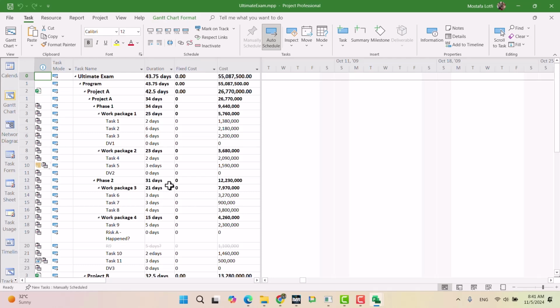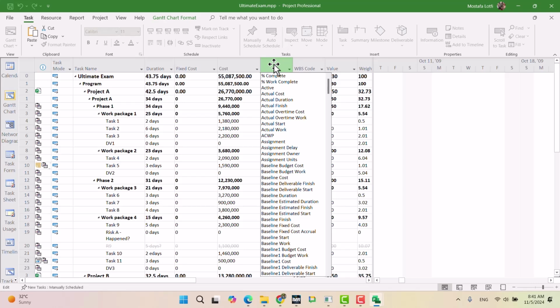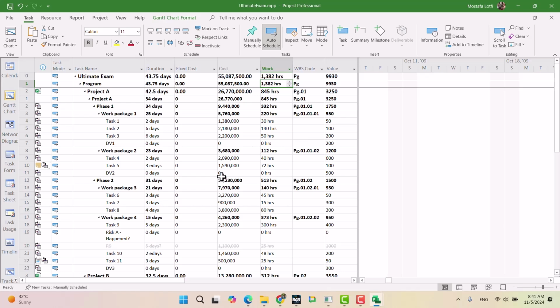Okay, let me go here. For your information, because the information is available, field cost is here, total cost, and work also is here available for all. See, this is 55 million, this is 1300 hours, 382 hours. So this information is available. What we need to do is to break down this information based on the cities. You can export in Excel and use Excel to create such a report.